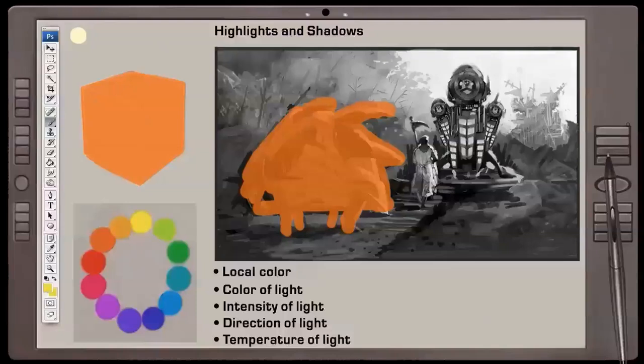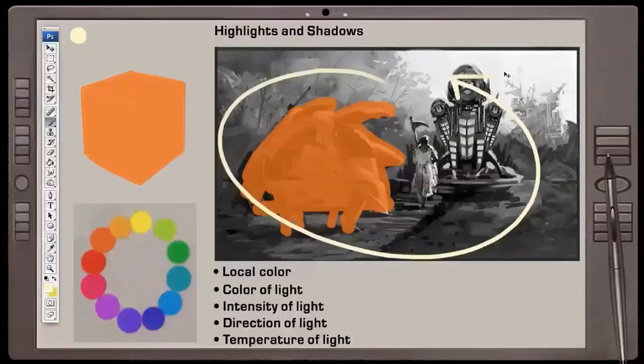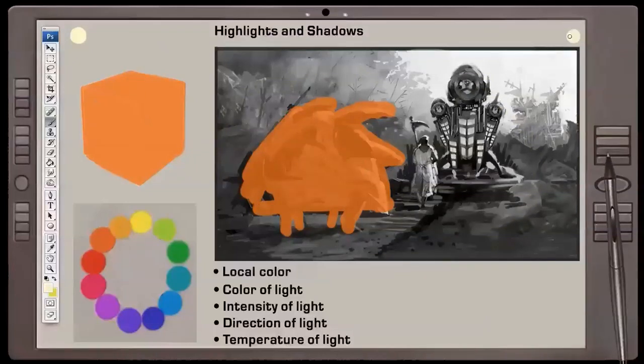That part of a form that is closest to the light source will receive most of the light. So therefore, with this cube, this top plane is that part of the form that is closest to the light, and therefore it will receive most of the light. In my painting here, the light source will be up here somewhere. See, right there? On the right side rather than on the left side, like with the cube. So the light is shining down on the spacecraft from the right.